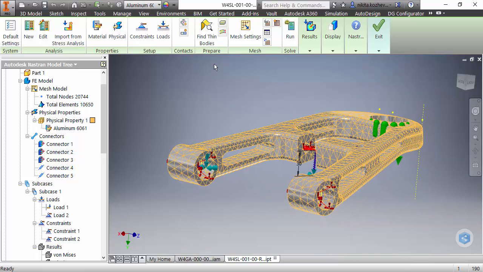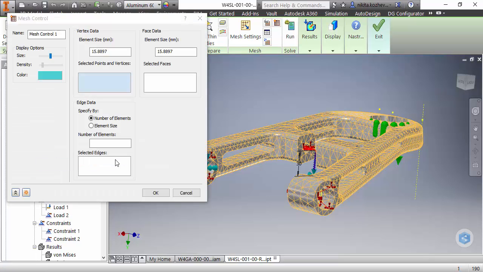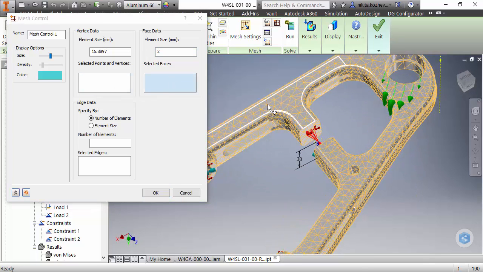To do this, we need to use mesh control. Okay, let me create a new mesh control. So add mesh control to our mesh settings and reduce the size to 2 millimeters on the selected faces.